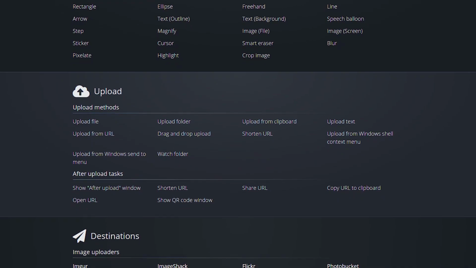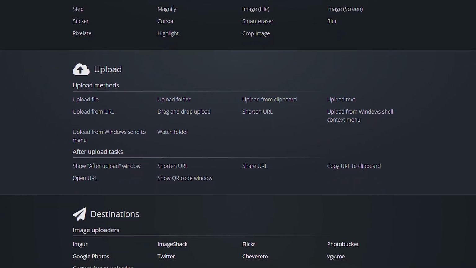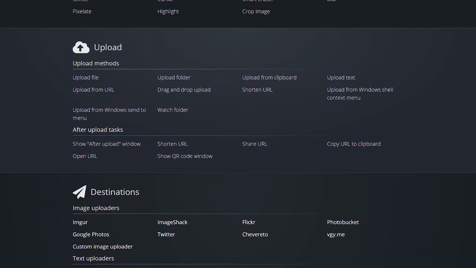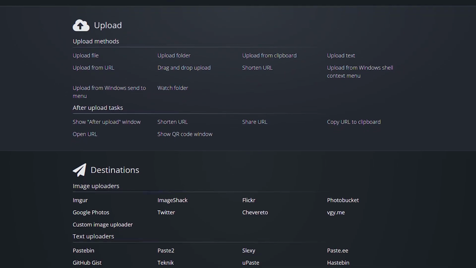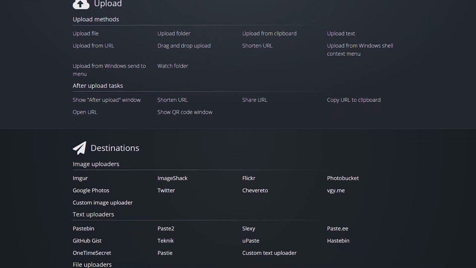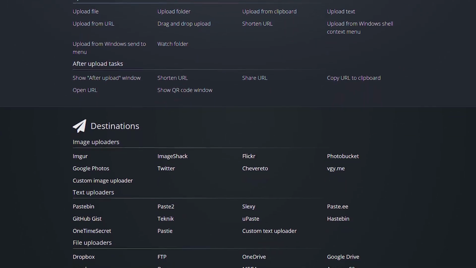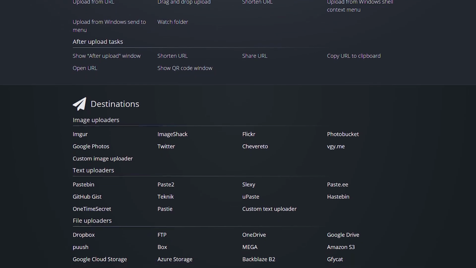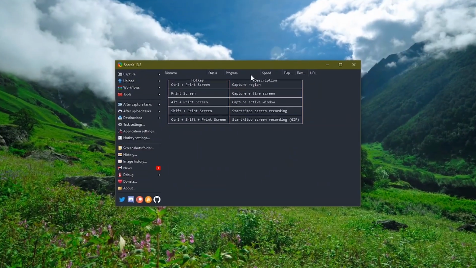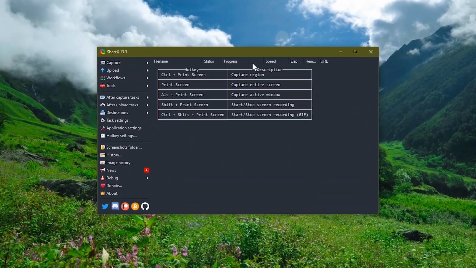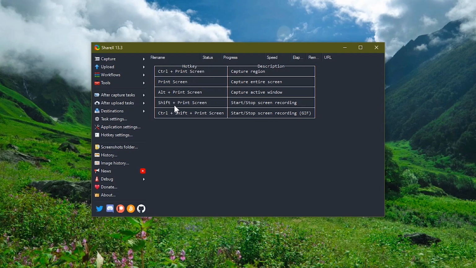After you have taken your screenshot, you can enhance it with their built-in editor with several tools to choose from. Then you can upload it to more than four dozen sites, including Google Photos, Twitter, Dropbox, OneDrive, Google Drive, and many others. If you're someone that uses keyboard shortcuts, when you launch ShareX, you'll see handy shortcuts in the main window that you can use. With so many choices, a lot of people have told me that they find ShareX intimidating and not easy to use, so I'll keep this simple.